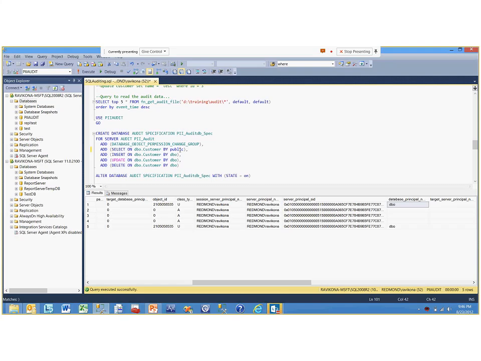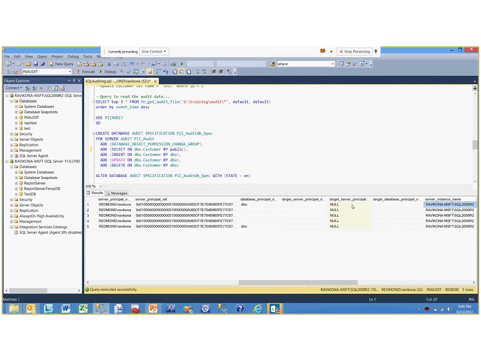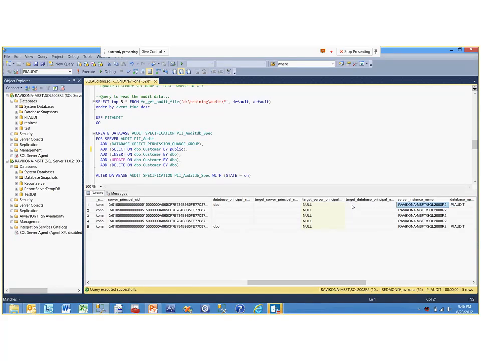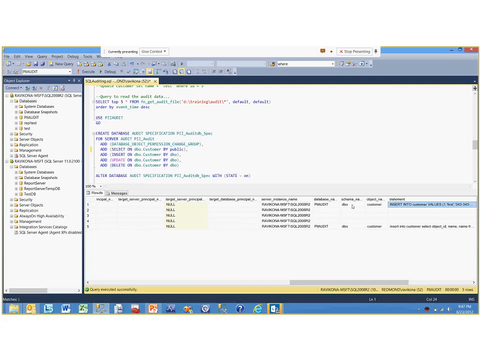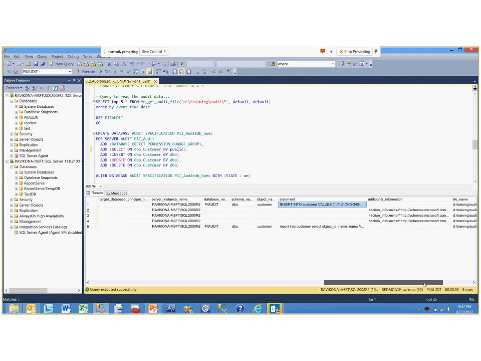So usually we should use public when we are doing this PII audit, especially for our application-specific stuff. If you see here on the right side, you will have additional details, like what is the server instance, the database name which is audited, the principal schema and the object name customer, and this is the exact statement, the insert statement that we ran. In this case, because in the insert statement itself I have given the values, you are able to see this information.